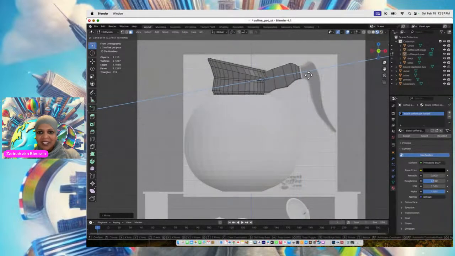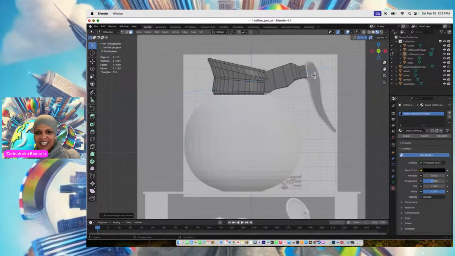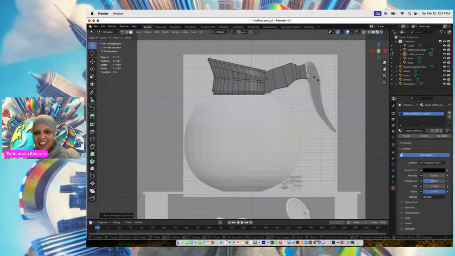This handle is a little weird, a little strange looking, like all these different shapes to it, the way it changes.